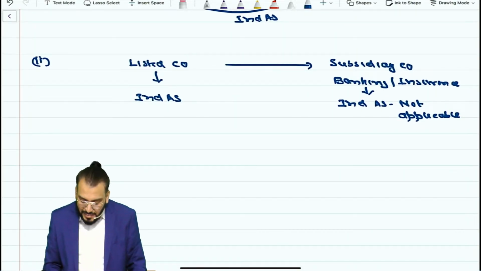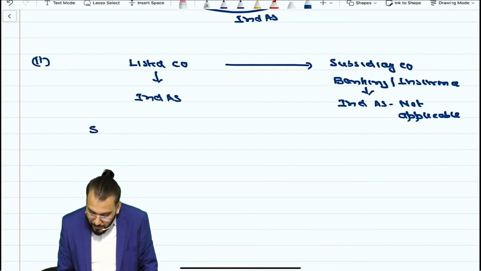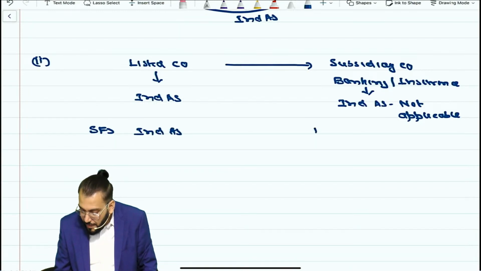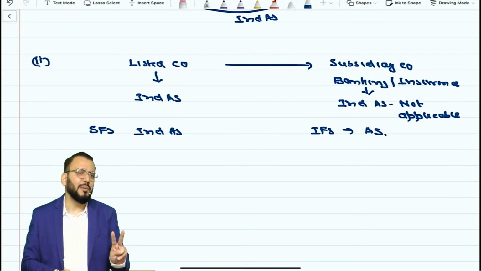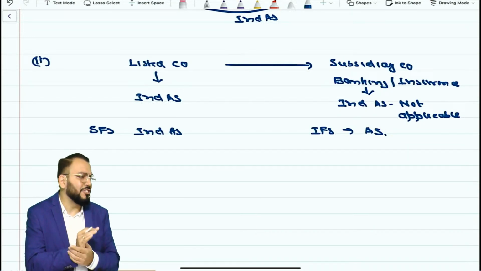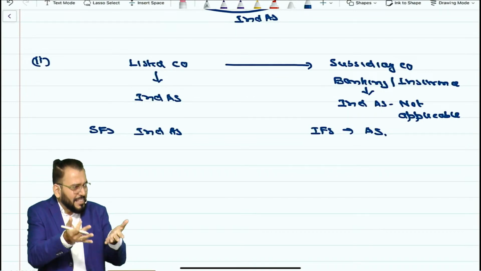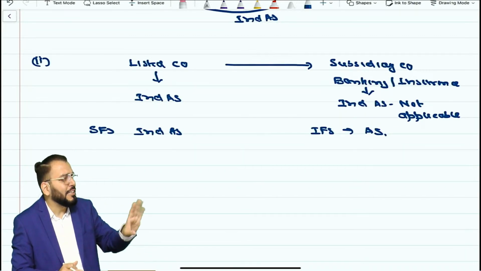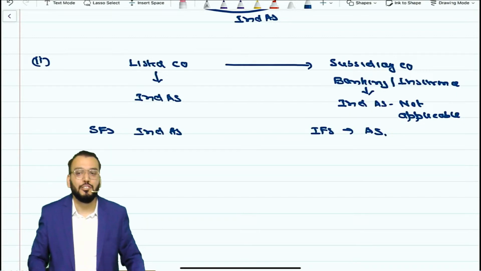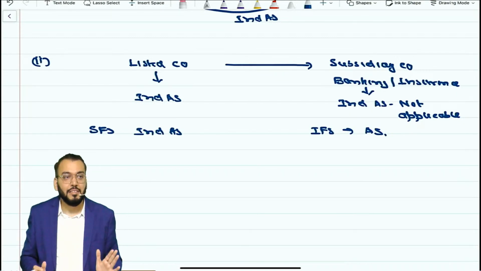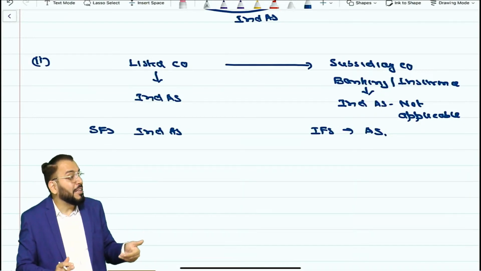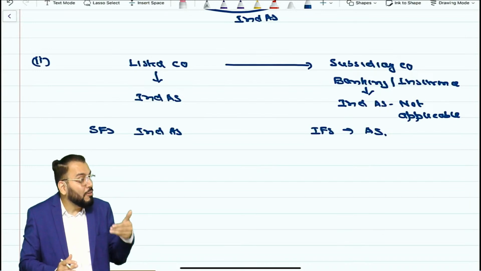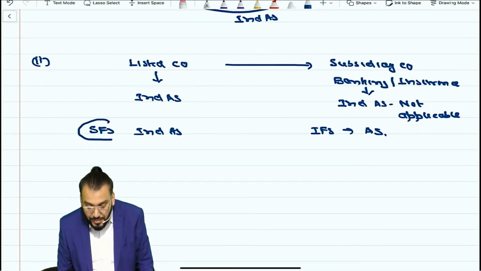Correct. It means in this case, they are preparing separate financial statements based on Ind AS and preparing their individual financial statement as per AS. Now you can see I am using two terms, separate financial statement and individual financial statement. Practically speaking, these are interchangeable words. In office, they are used interchangeably, but they are two different names under Ind AS. Any company which is a parent company and is preparing consolidated financial statements, its own financial statement is known as the separate financial statement.